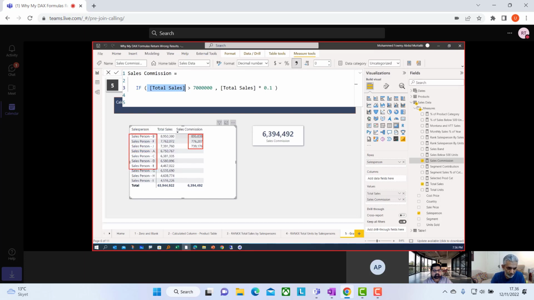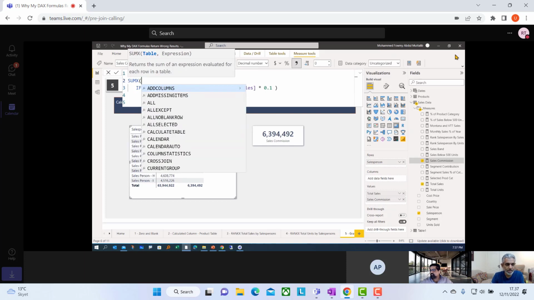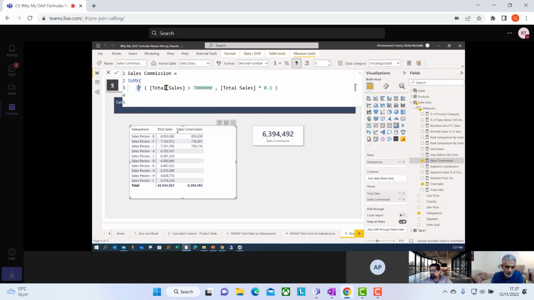I have to go on each and every salesperson and calculate the sales amount, right? These 3 amounts and add them up. That means I need to iterate, right? When you think about iterating, there are functions in DAX which you can use to iterate over, do the calculations. You can iterate and sum, average, get the max, min. So they are called iterator functions. In this case, we will use SUMX. SUMX basically will do a sum if sort of operation like that.